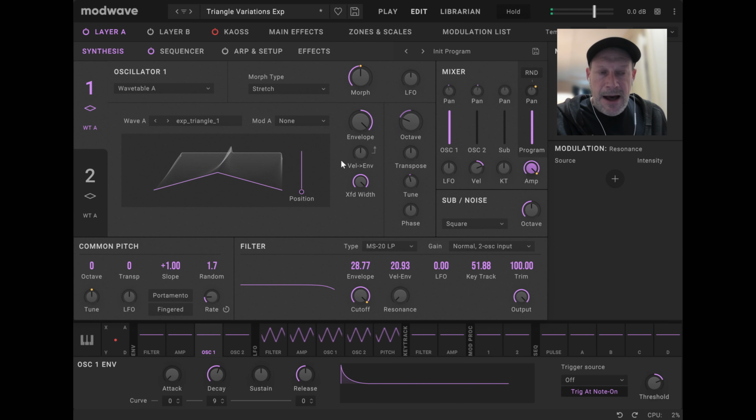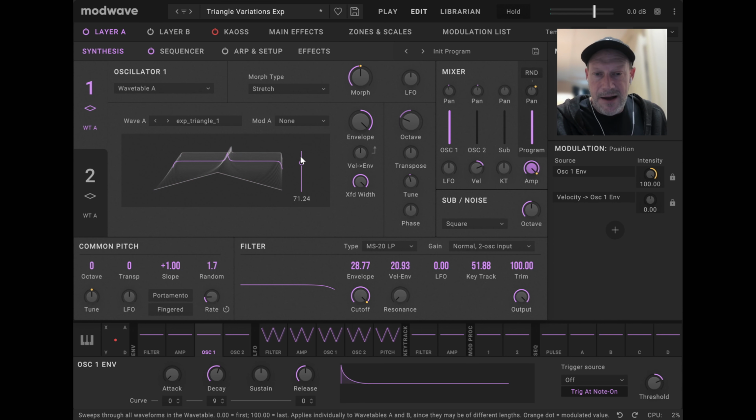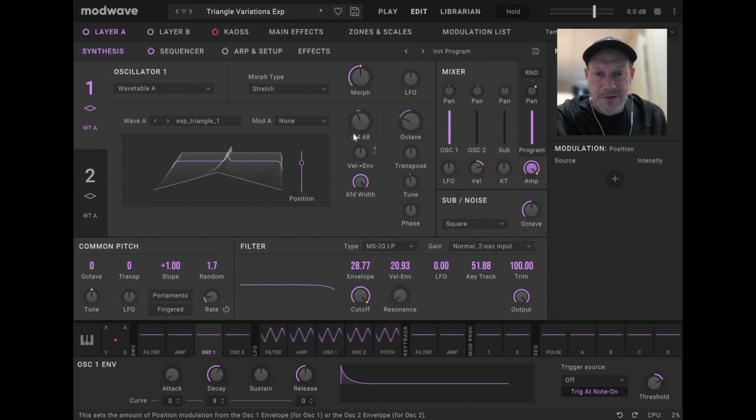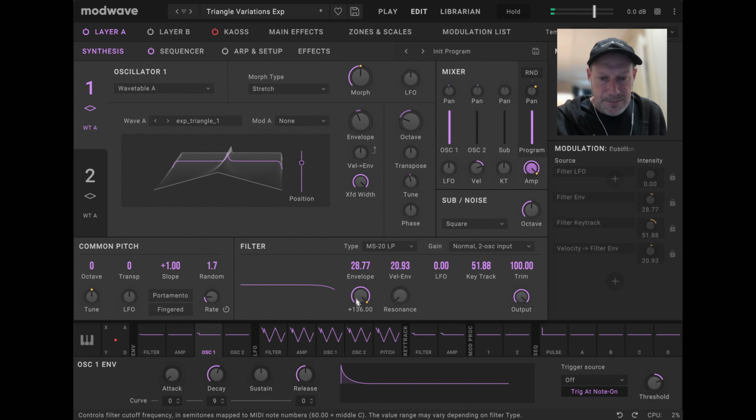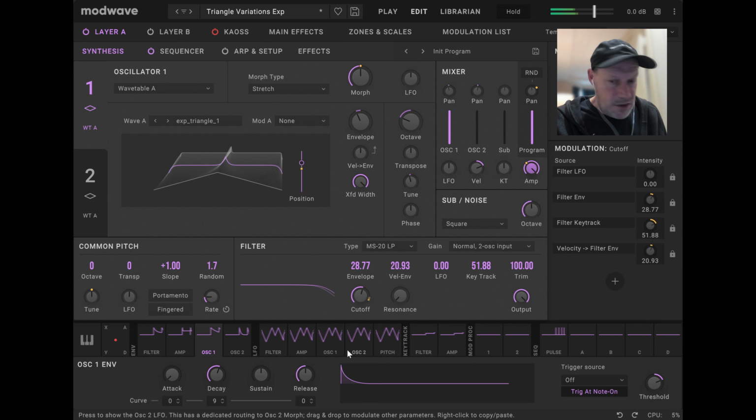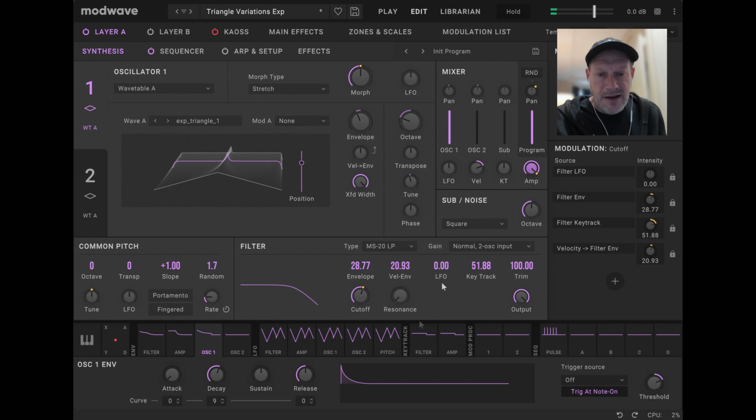Okay. What else did I want to say about this? Just like we can change the slopes exponentially, maybe we'll take our envelope off or change it a little bit. Let's see. That's nice.